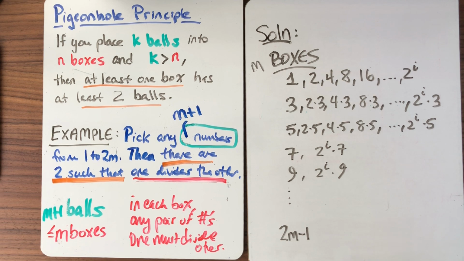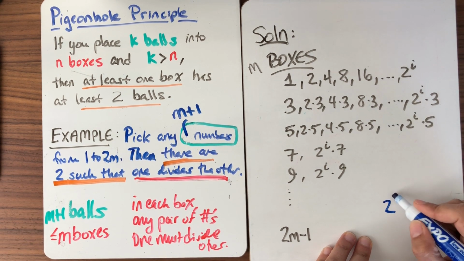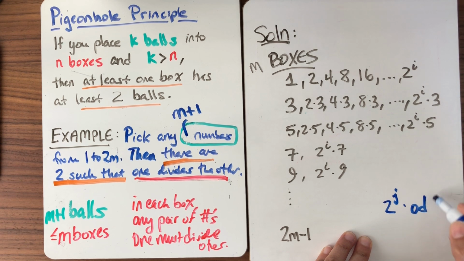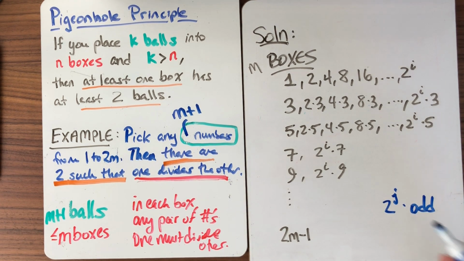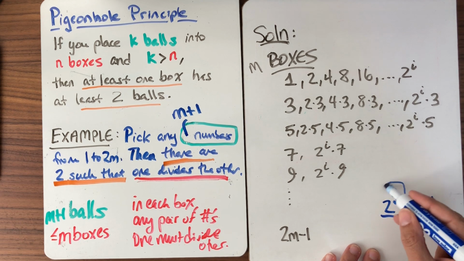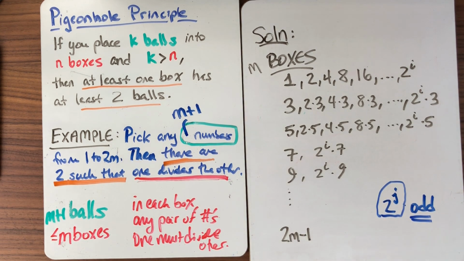Now, we want to make sure that every single number appears here. It happened for 10, but let's just think, does that really happen in general? Are we still going to have that property? Well, every number is 2 to the something times an odd number. That odd number might be 1 if your number's a power of 2. But every number has a bunch of 2's that we can pull out and something left over, okay? And that something left over can be any odd number. So every number fits inside of one of these boxes. So every single number is going to appear on my list.